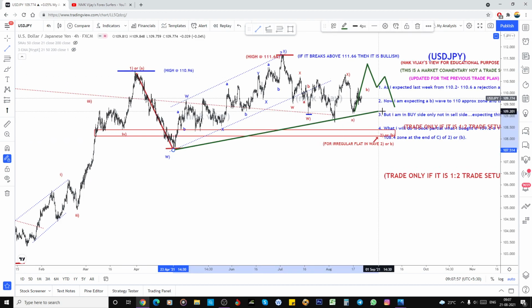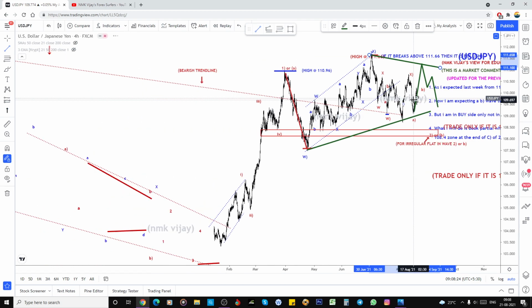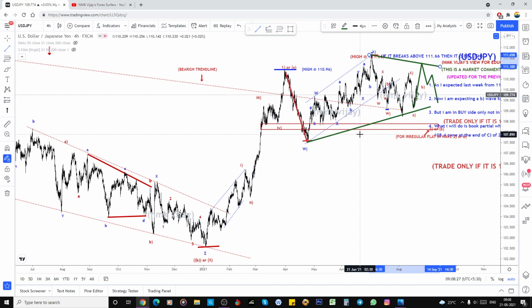So it could be a bigger triangle also. What I had written here: if it is a wave 1, wave 2 cannot be a triangle. So what I had written, it's an A, so B could be a triangle. And then one more C wave is ahead, with this kind of wavelength my target is 114.75 to break. After that, another 118.75 is to break. So all this could be possible. If you stick to one view and place the order, it won't come. It can shoot from here itself.